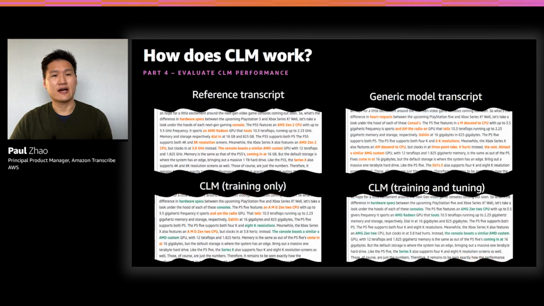Now let's take a look at how well our custom language model's transcription did. To do that, we can compare the text output results from both the general speech model as well as the original human annotated transcript. Here we're showing the side-by-side comparisons of a snippet from each to visualize improvements that CLM can offer. You can get a quick qualitative assessment of the differences, and you can see qualitatively that using CLM with training and tuning data gets you the best results, followed by CLM that uses training data exclusively.